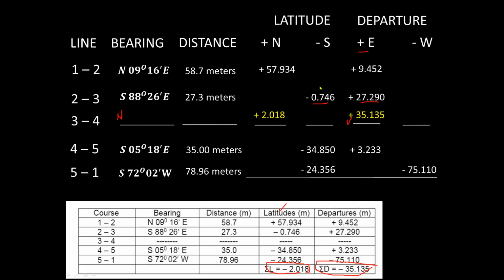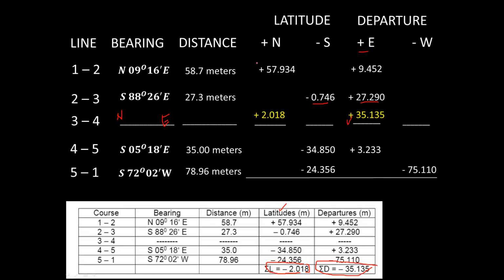At dahil ang napili natin ay yung north and east, ibig sabihin ng bearing natin, walang dudang northeast yan. Diyan pa lang alam na natin, ano man yung value ng angle, ang bearing natin ay northeast. So kumpleto na yung mga data natin. Lahat ng lines natin, meron na silang kanya-kanyang tigisang latitude value and departure. Now, anong gagawin natin? Tingnan natin kung tama yung sagot natin.